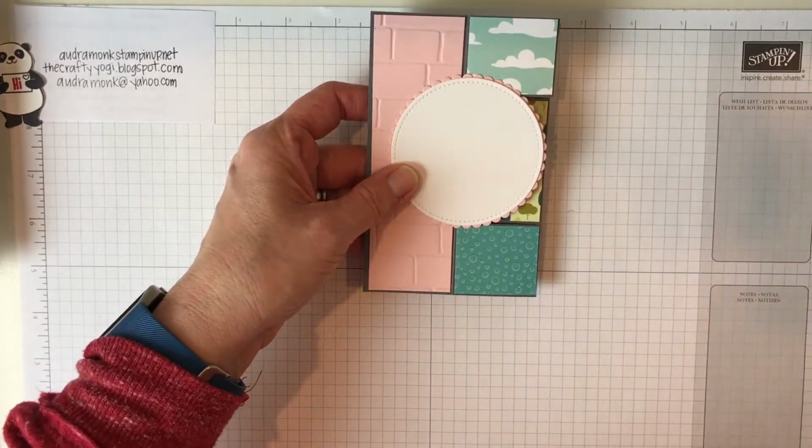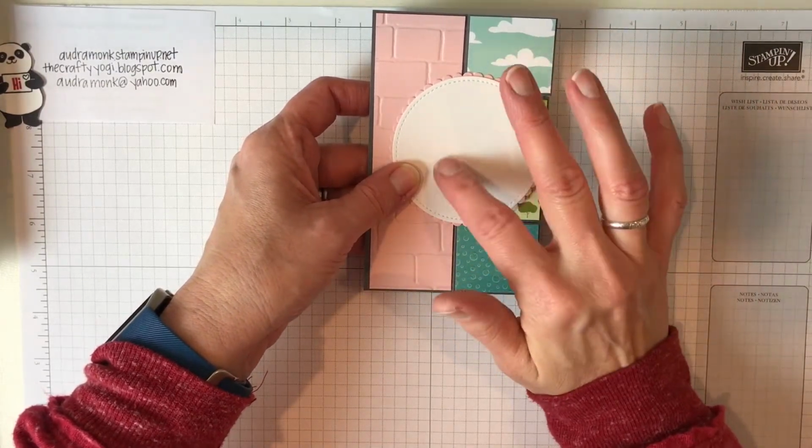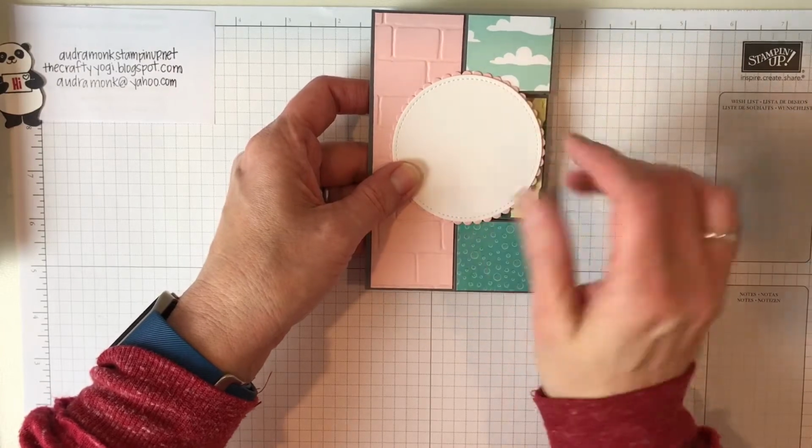Okay, in the pictures, I will show you the one for my niece. I gave it away, so I don't have it. And I didn't want to make another one that said 10th. It was her 10th birthday, and it's really pretty, so I'll show it to you in the pictures.